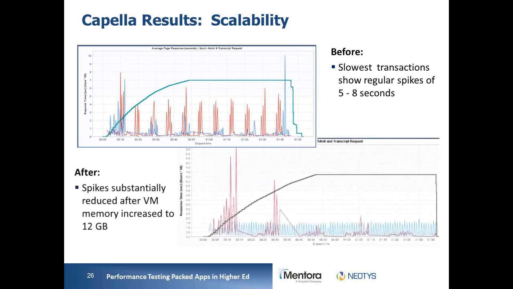As we looked deeper, we discovered that the virtual memory of several of the VMs was undersized. And as we increased the VM memory to 12 gigabytes, I believe on the app servers specifically, we saw that those spikes still hit some high marks, but only in the ramp-up phase. Then as we reached maximum load, they settled down to under a couple of seconds. So that was a substantial find and fix that the graphical analysis enabled us to hone in on.